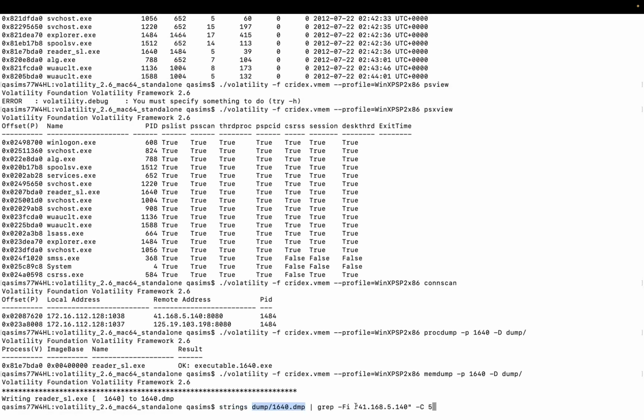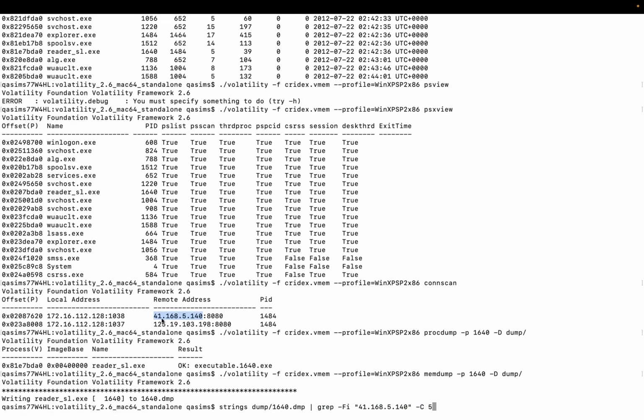Then what we want to do is, if we don't write anything here, it will just dump or extract all the different strings that are there in this particular dump. But we want to filter it, so we use the grep command. This pipe is for piping, so whatever output we get from the strings command will be given to the grep command. And in the grep command, if you guys remember, this was the open port, right? Open IP, the IP to which this explorer.exe was establishing a connection.